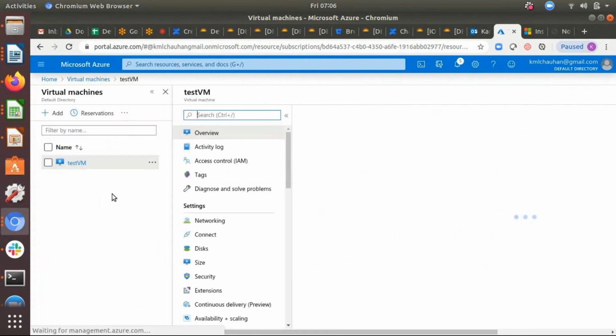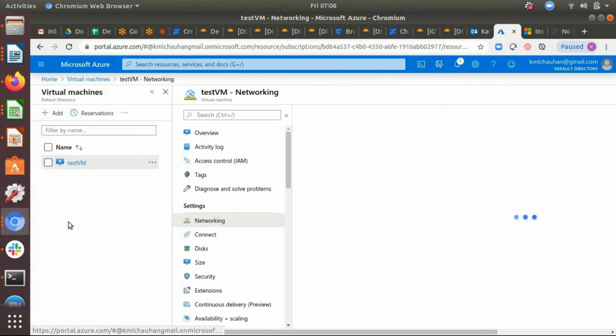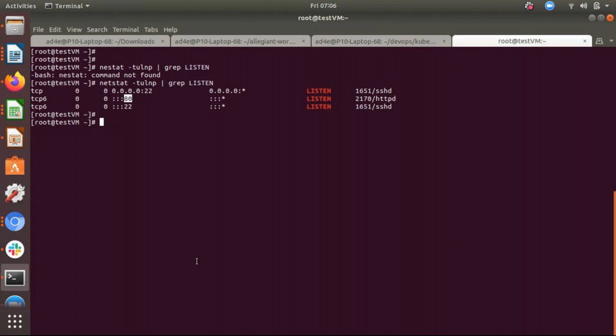Test VM is here, so it should be here only in the networking part. So we opened 22 and we are able to access the machine. Similarly, I opened 80 because it is running on port 80.